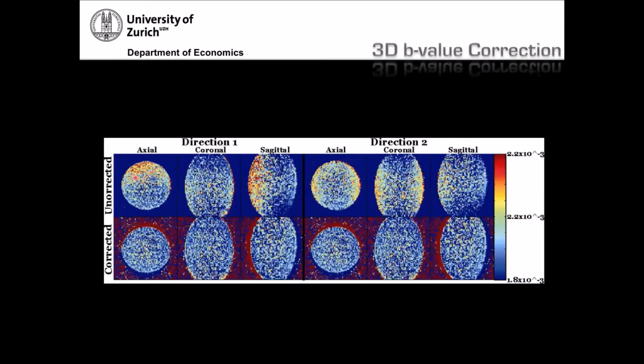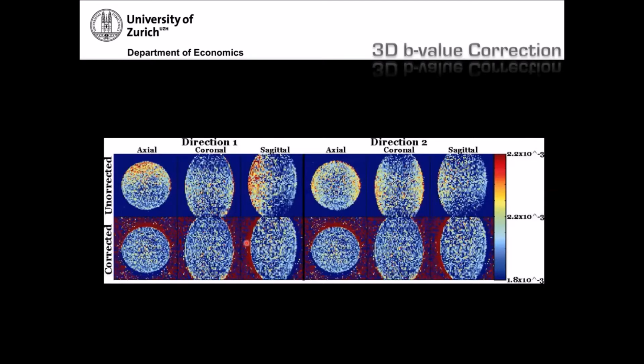And if you measure this nonlinearity, you can turn it around and use it to correct a future measurement. So if you know that your b-value here at the tip of the phantom, at the anterior part of the phantom, was not 1000, but it was 1050, then you can use 1050 to calculate your ADC, the apparent diffusion constant. And in the back of the phantom here, where it was only 985, you use that b-value, and then you get a flat diffusion constant.